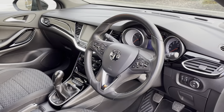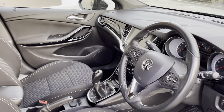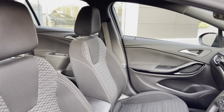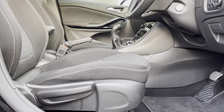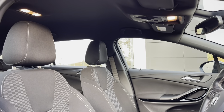Taking a look inside, you are presented with a gorgeous multifunctional leather-trim steering wheel, in addition to a semi-digital instrument cluster and a neatly designed centre console housing a touchscreen display. The driver and passenger can also benefit from the gorgeous cloth-upholstered front seats, featuring manual adjustments, which are perfect on those long journeys.